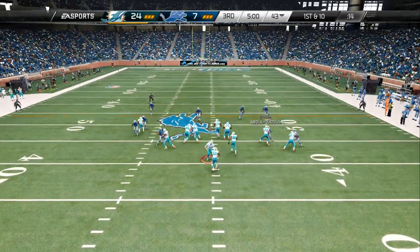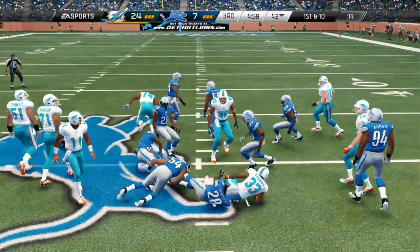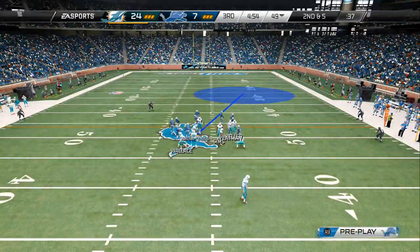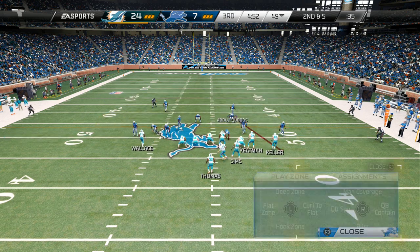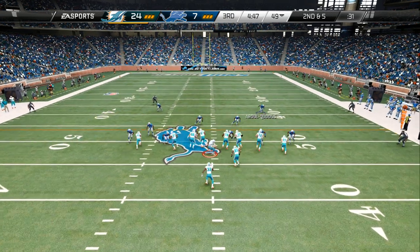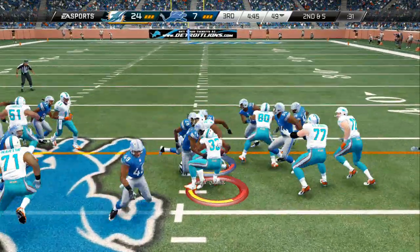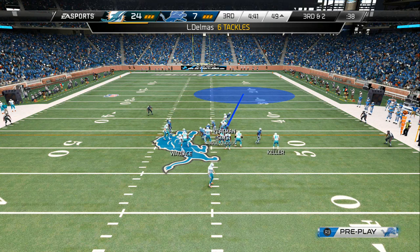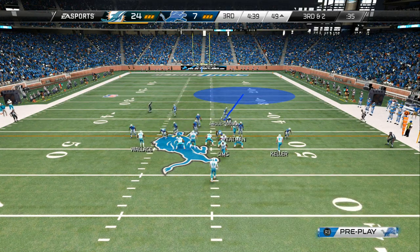Sims is a tight end, but now shifted into the backfield. He is brought down at the 49-yard line. Second down now. And the give now to Daniel Thomas. Well, I know it's not going to make a highlight film, but still a good solid run up in there for a couple yards.